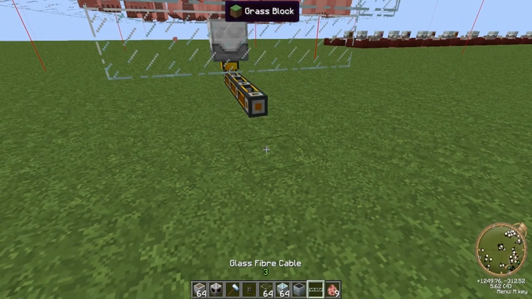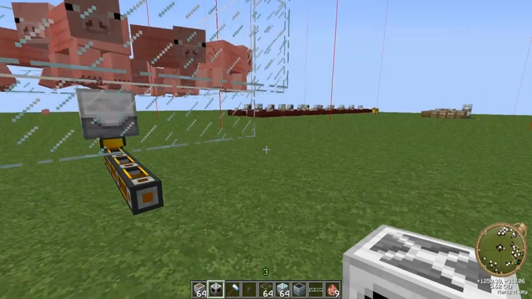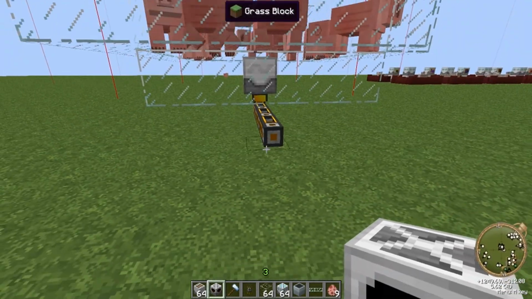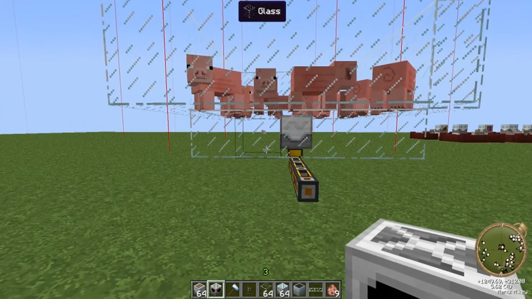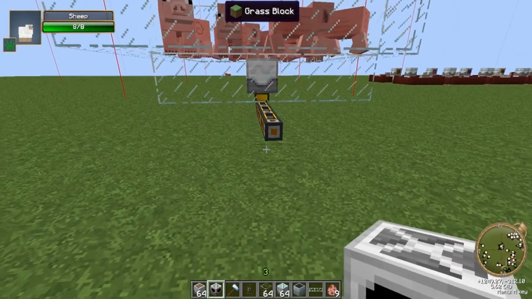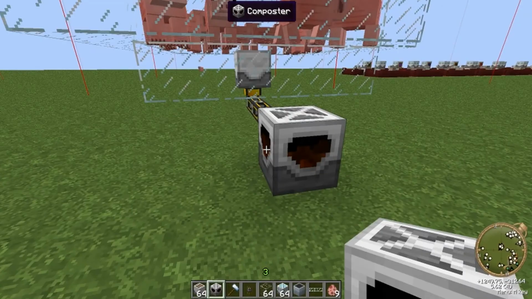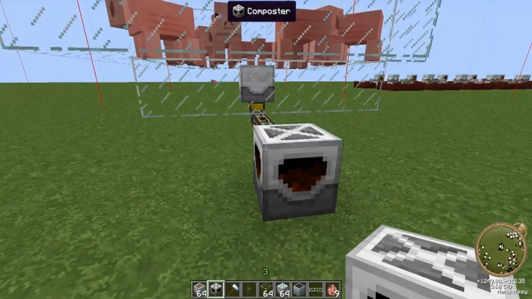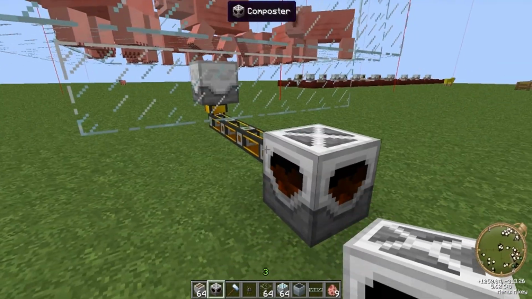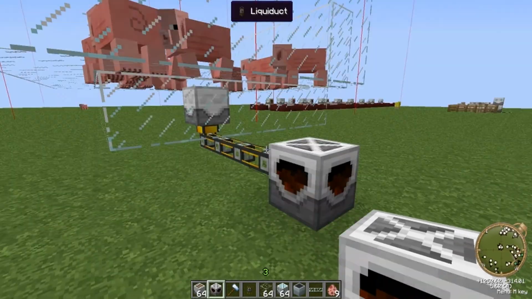Okay, so what you want to say is, I've got all these pigs, I've got a nice automatic farm and everything like that, but what am I going to do with all this? Can this be used to make my ways in Minefactory Reloaded a lot easier? Well, yes, it can. Just put it into this block. It's called a composter. Over time, this will be working while you're doing other work in your base. And I think over time it'll fill up with more sewage, depending on how much these pigs produce.